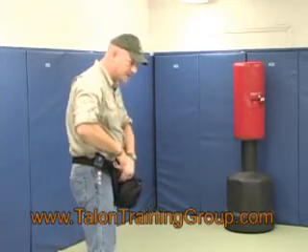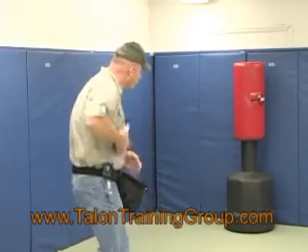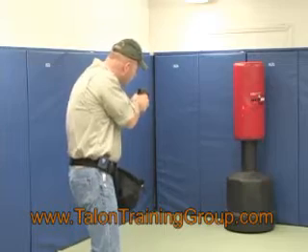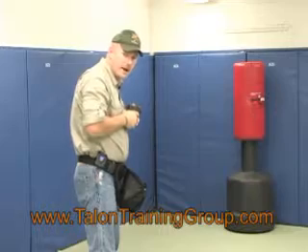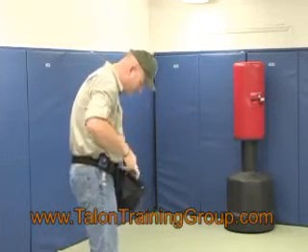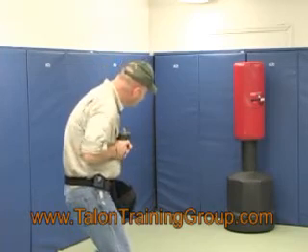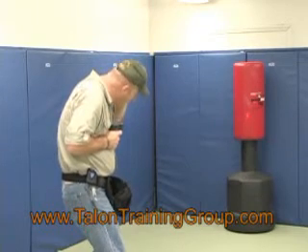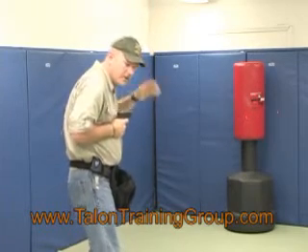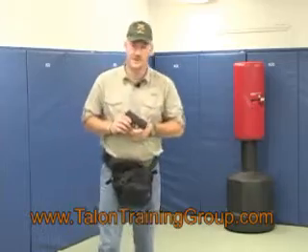So if I draw in an emergency situation — somebody's attacking me — all I've got to do is draw and bring this weapon out. I don't have to come up to full extension in order to get my hit. It is very accurate from this distance. Even from a close retention position, shooting to protect myself, I can hit what I'm aiming at. You just can't put a price on that — well, on our website we do. Visit talenttraininggroup.com to see what that price is.